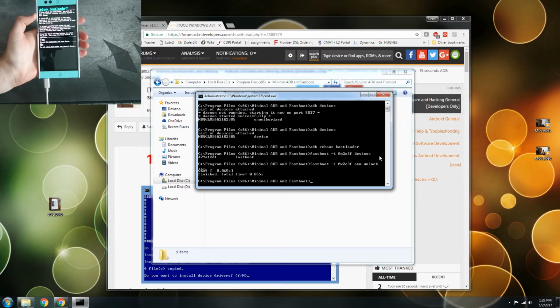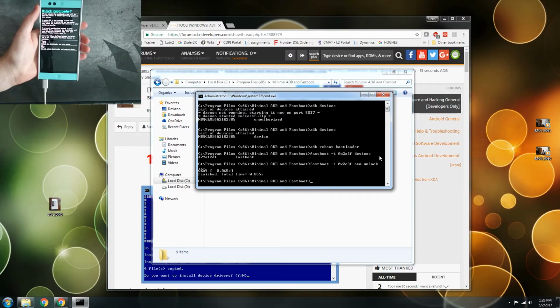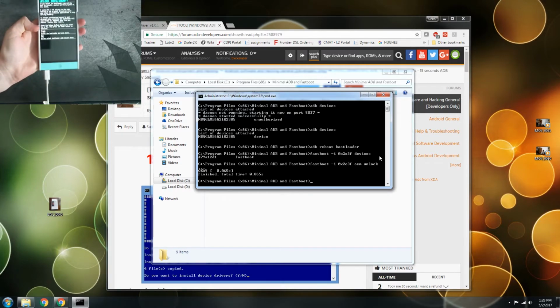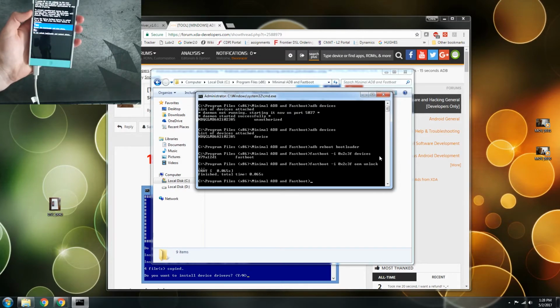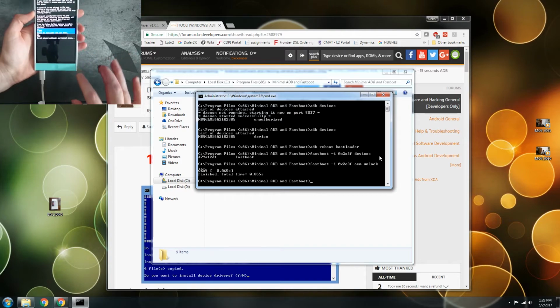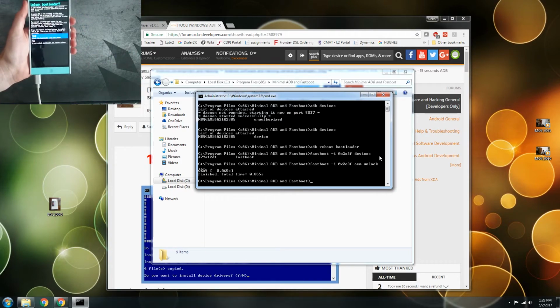Now on your Robin, it says unlock bootloader. Unlocking the bootloader, you'll be able to install a custom operating system, an OS. Do you want to unlock the bootloader and wipe the phone? Yes or no? Just use your volume up or down to select. This is basically like the last warning. Are you sure you want to do this? It is going to factory reset your phone. So we're going to select yes.